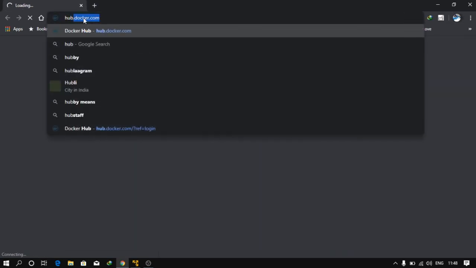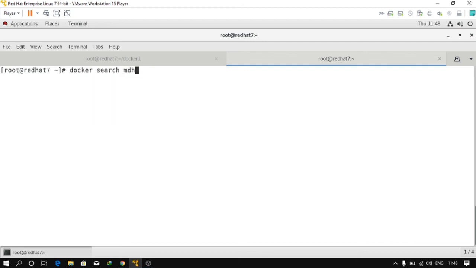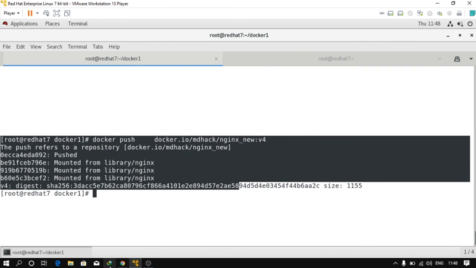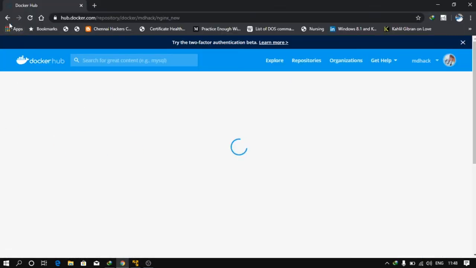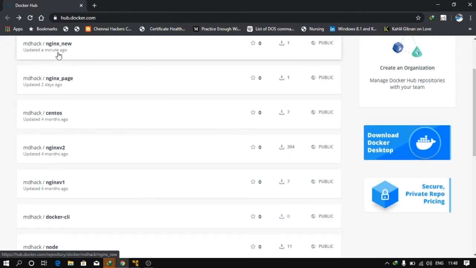If I open it in my browser at hub.docker.com, or if I search it again, it will take some time. Docker search, sorry, the username is wrong. Now it's not showing the image that I pushed 10 seconds ago, but here you can see in the Docker Hub account, this is the image that I uploaded a minute ago.